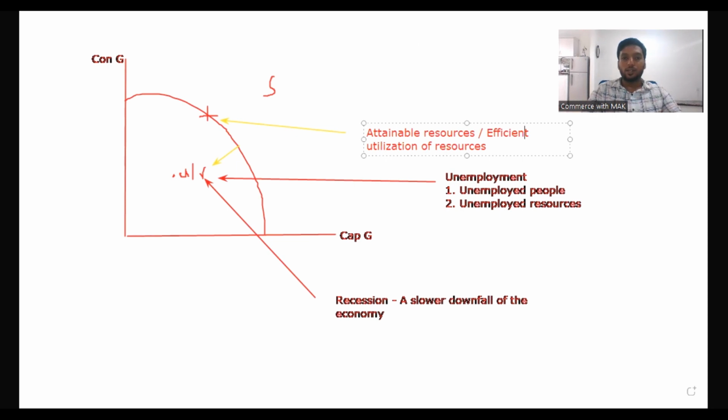And the next thing which I am showing, now you would have predicted it. If you have already learned in your school, it's okay. If you have not learned, then it's not okay. You are going to learn now. So S is going to be scarcity. I'm writing and it's not writing. Scarcity. And we said as unattainable resources.